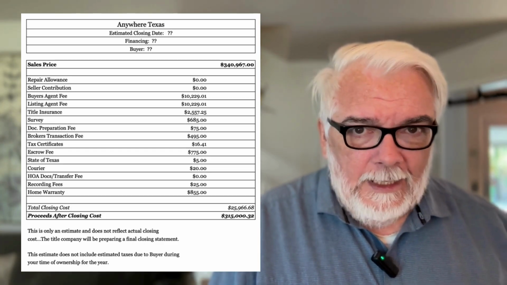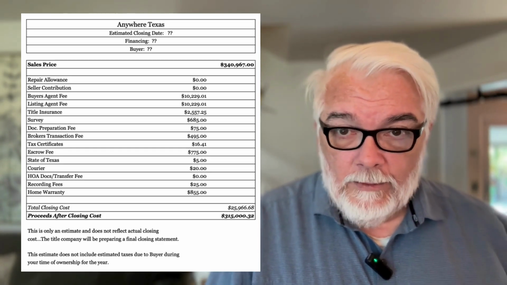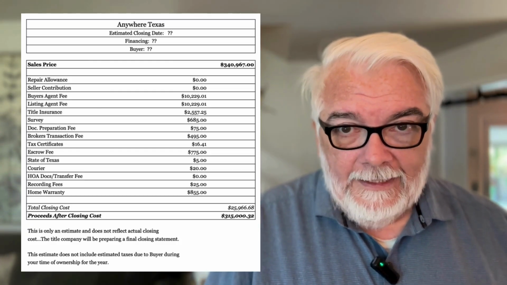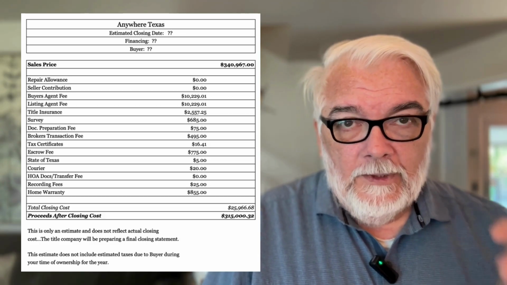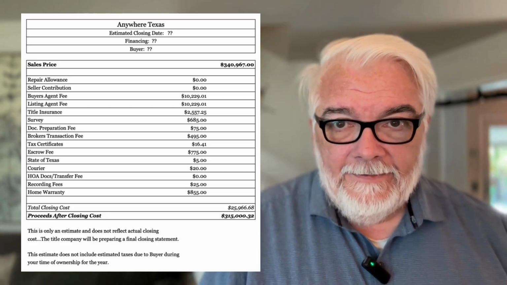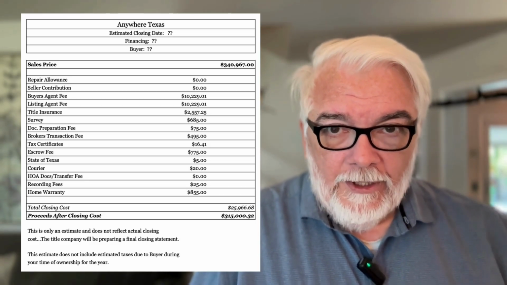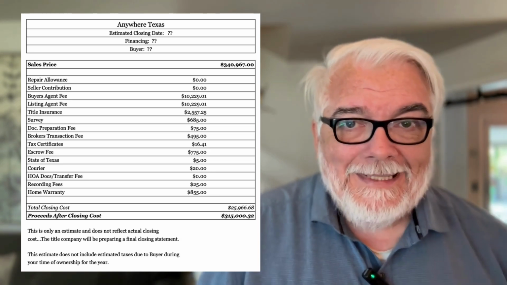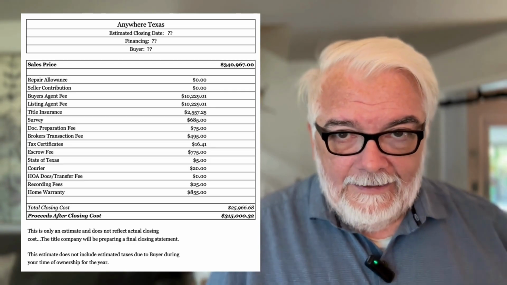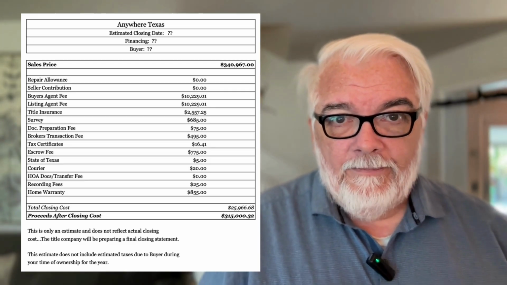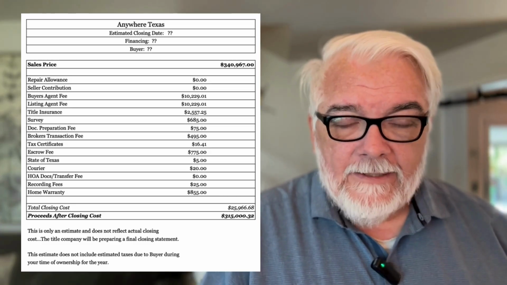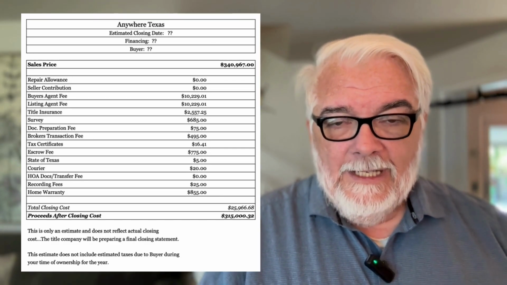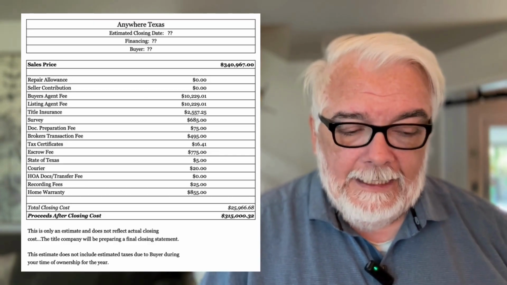I know a lot of companies, including the company I'm with, which is Cooper Sotheby's International Realty, have a $495 transaction fee that is charged by the broker. It is not part of the listing agreement. It is a separate charge. When we take the listing, the seller does sign an acknowledgement that they are paying a broker transaction fee, and that is just to offset some of the marketing cost, some of the support staff cost, things like that.